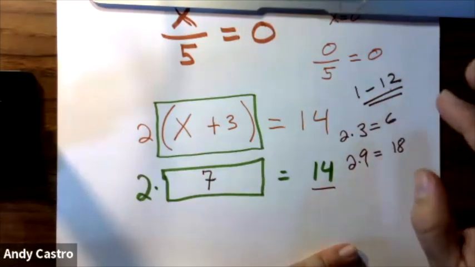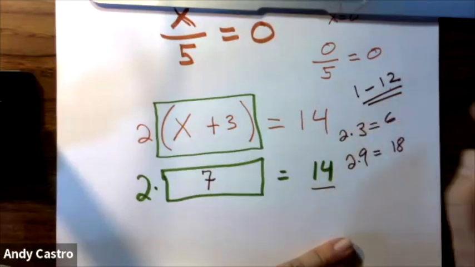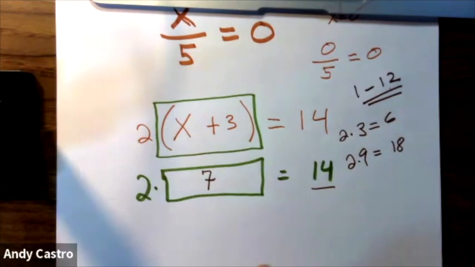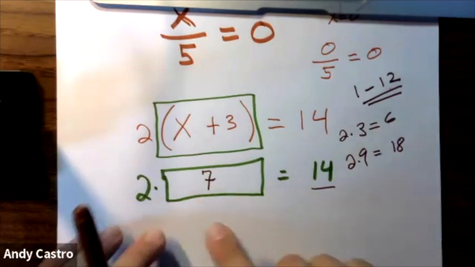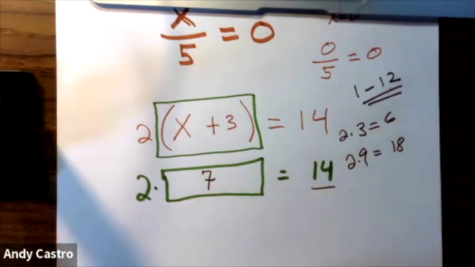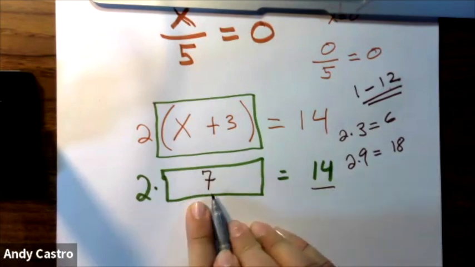2 times 2 is 4, 2 times 3 is 6, 2 times 4 is 8. Go all the way up to 12. 12 times 12 is 144. Start at 1, go to 12, and just review them. If you have flashcards, you can do that with somebody. It helps embed some of these easier concepts in your mind so you don't have to rethink about it every time. Okay, so if we know that what has to go in the box is 7, right?